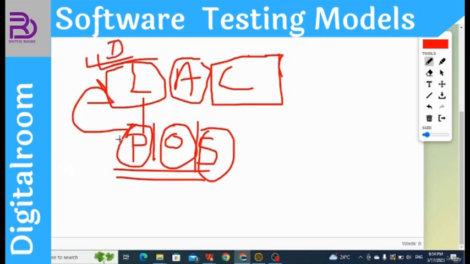Now understand this in a better way. Take this example: what works in Windows 7 may not work in Windows 10, correct? So whenever we rectify the old version of a software into a new version with new changes, the previous version or previous modules, like the login module, also need to be retested to understand how the software was functioning previously.